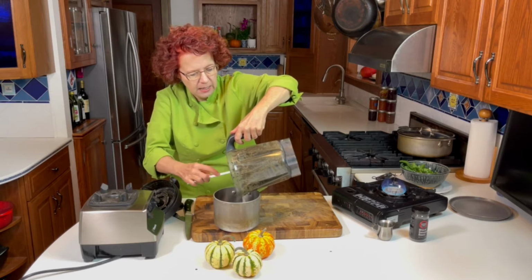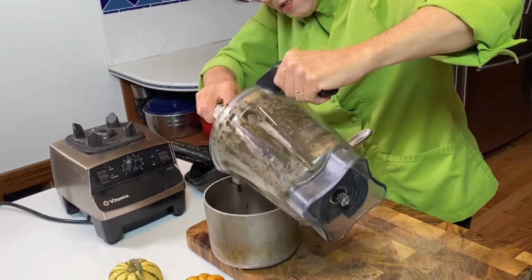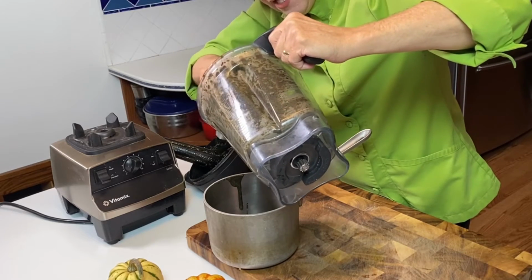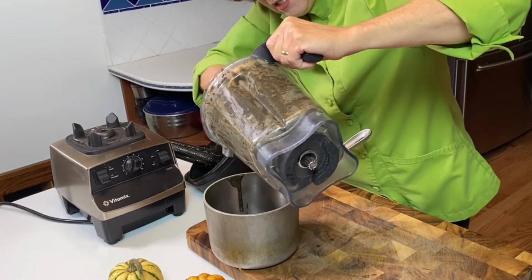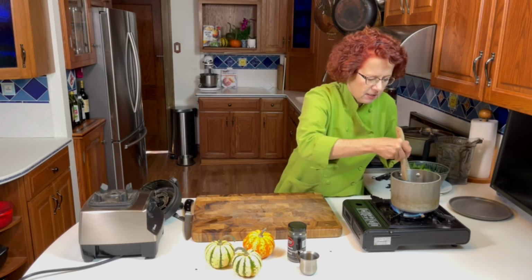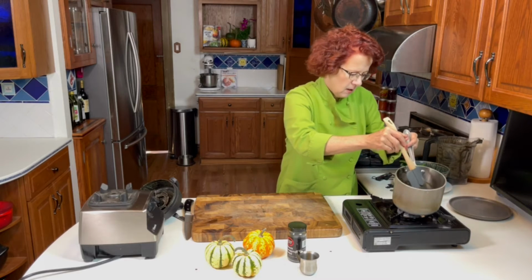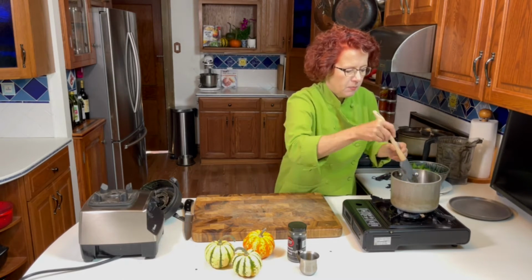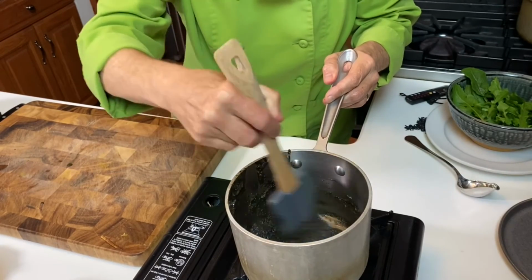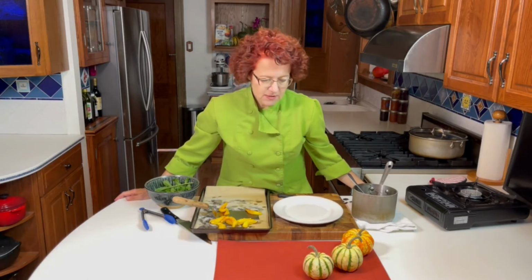Ooh, so scary and black. So scary and messy. So scary, dribbling on things. So we've got our super scary sauce in this little pan. It just takes a second of heat to thicken it up and warm it up. In fact, I'm going to thin it out a little bit with a little bit of water just to make it pourable.